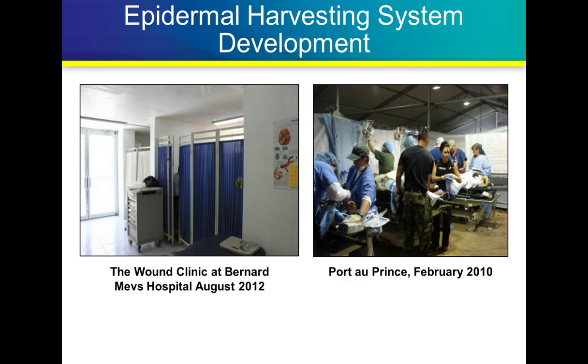Well, before it was a product being promoted by Acelity, we had a great place to start using it. And this story really begins in Haiti after the earthquake. This is the first week of February in the Medichère Hospital in the Port-au-Prince airport, the tent hospital there. You can see the dressing change tent on your right. The infection rate in Haiti at this point was 70%. I mean, everything got infected. So we used negative pressure wound therapy not only to treat the wounds but to protect them from getting infected in this situation.